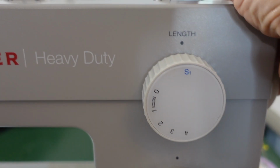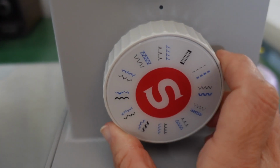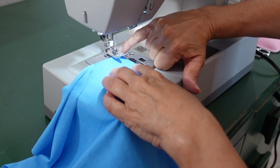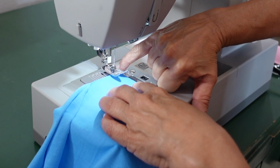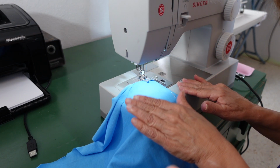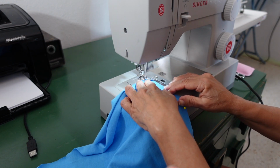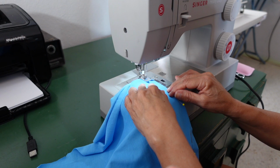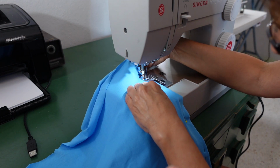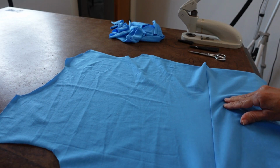As you can see here, I have to move the width to at least 4. And I'm going to move this stitch to this one. What I like about this machine as well is that it doesn't just have the 5/8 of an inch marking, it has the 1/2 of an inch marking as well. This t-shirt is a professional pattern, and it's a 1/2 of an inch seam allowance all around except for the neck band. So that makes it easy. Let's get it started. I think I like that, and I will continue. I like the way it looks inside as well as outside, so that's a win.